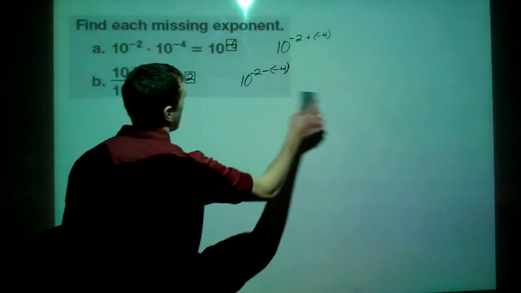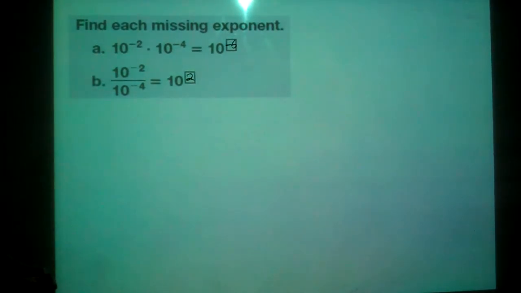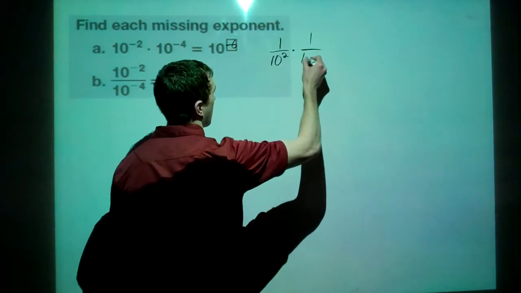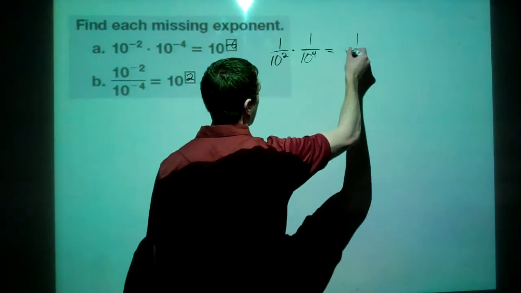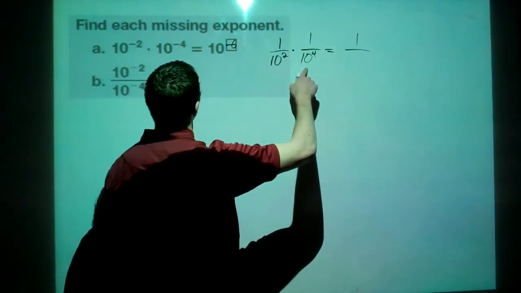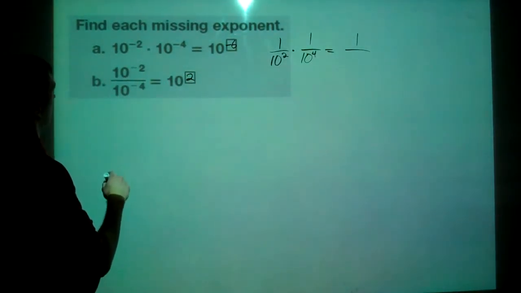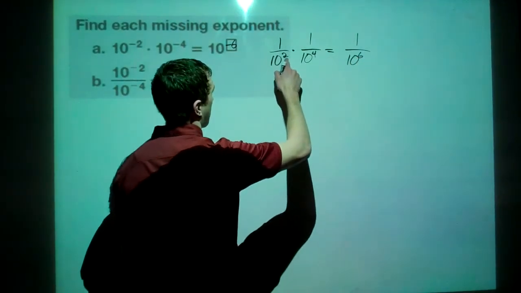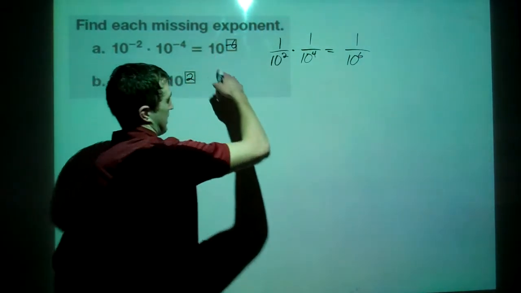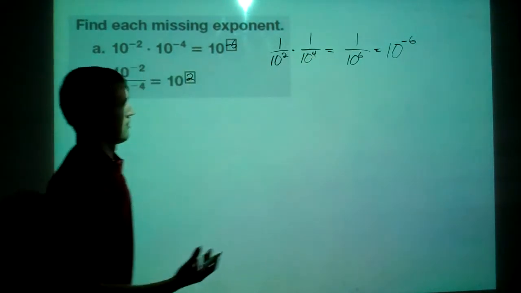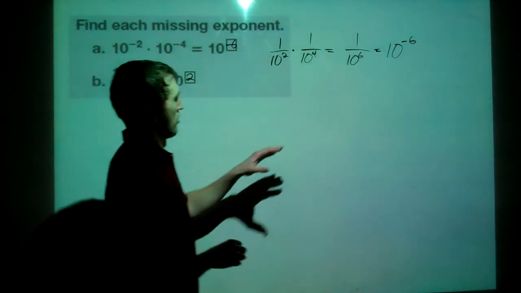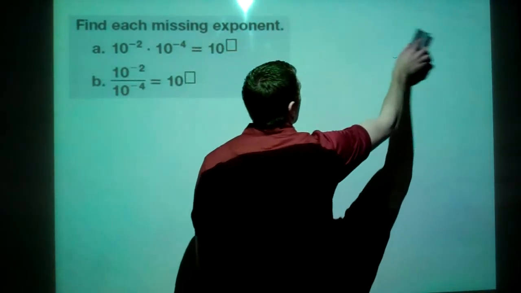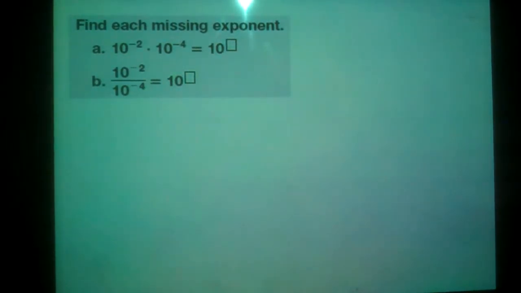Another way we could have done A. We would still get 10 to the negative 6. Let's think about what 10 to the negative 2 means. That's 1 over 10 to the second times 1 over 10 to the 4th. Now if we multiply, 1 times 1 is 1. 10 to the second times 10 to the 4th. Did I do that one wrong? Negative 2 plus negative 4. Oh no, we're still okay. This is 10 to the 6th now. 2 plus 4 is 6, but we can represent this as equals 10 to the negative 6. So that one might not have been as easy to see, except we know that if we have 10 in the bottom, it's going to be a negative power when we move it to the top. So whichever way you want to think about it, you can just use your integer laws when adding or subtracting to probably make it a little easier.